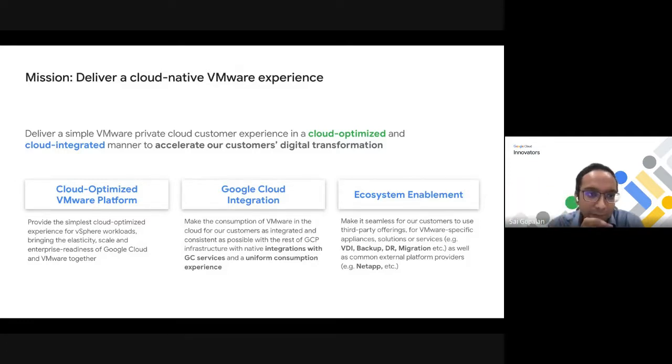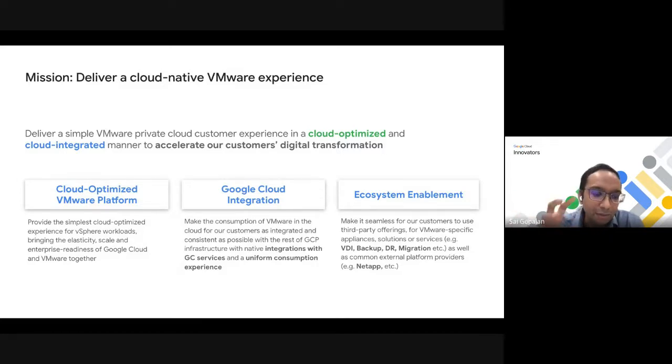The second thing is around deep Google Cloud integration, and this is essentially what we call cloud integrated. The idea over here is to make the consumption of VMware in the cloud extremely integrated and consistent as possible with the rest of GCP infrastructure, with native integration to Google Cloud services and a uniform consumption experience.